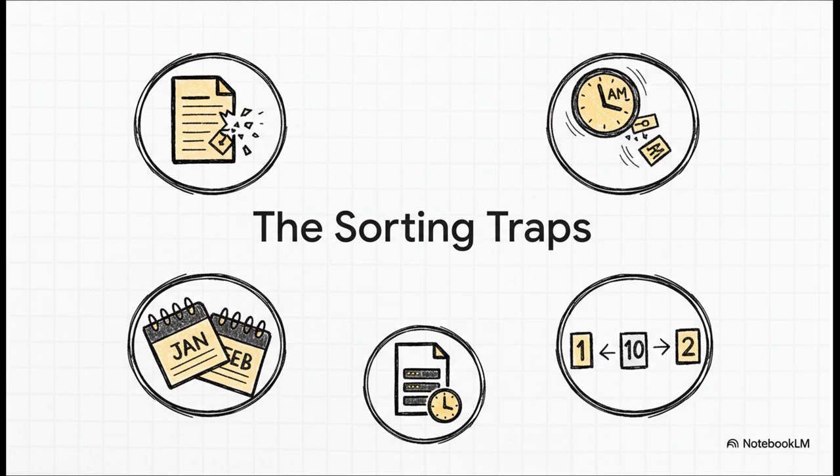These are the traps we all fall into. We think we can rely on date modified, but that metadata is fragile. It can change the second you copy a file. But the real killer is that computers sort text alphabetically, not by what the date means. To a computer, 9 a.m. comes after 2 p.m. alphabetically. February comes before January. It has no idea. So we need a system that works with simple, dumb, alphabetical sorting.